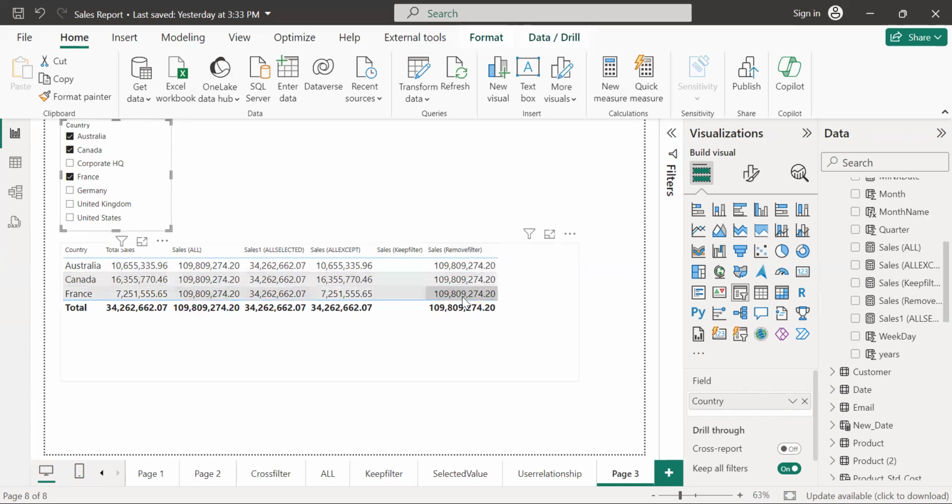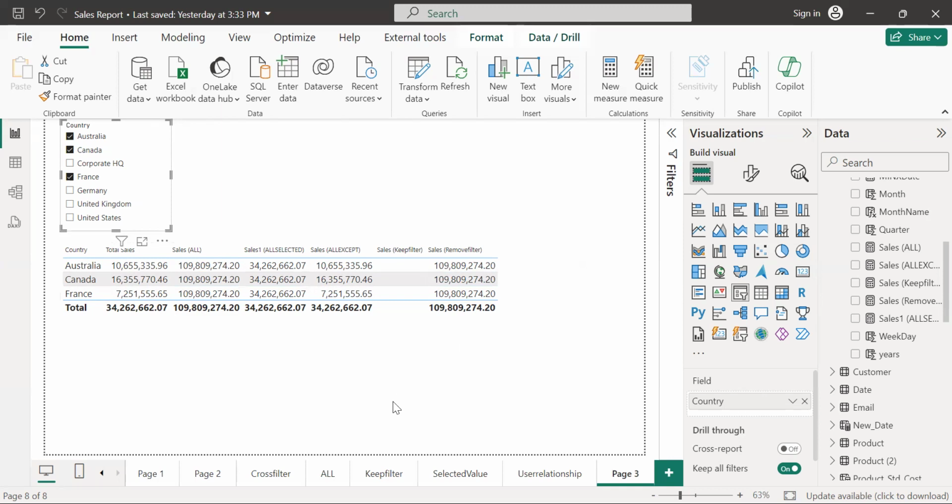So whether you use the ALL function or the REMOVEFILTERS function, they provide similar results in many circumstances, in most contexts and situations.